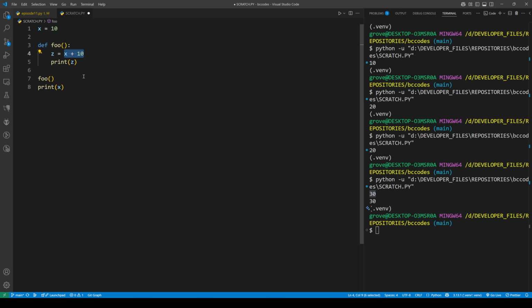You don't have to declare global first in order to just gain access to the value, but if you wanted to gain access to the x in order to alter it, you have to use the global keyword. So here, z will output to be 20 because it just accesses this object and then does the calculation, but since you're not trying to declare this variable or alter it, you can get away with it.